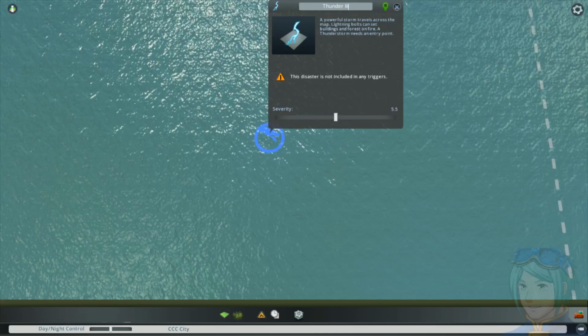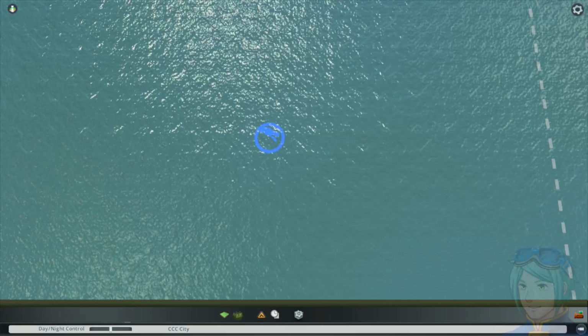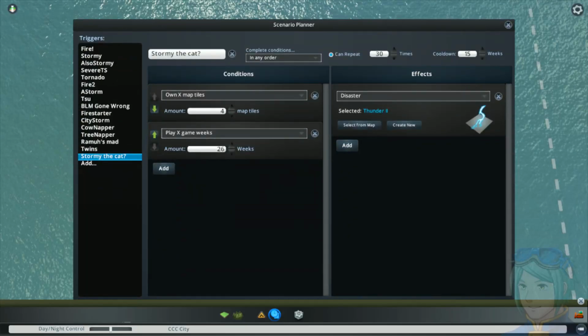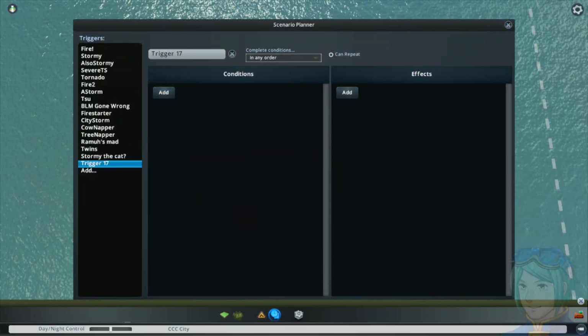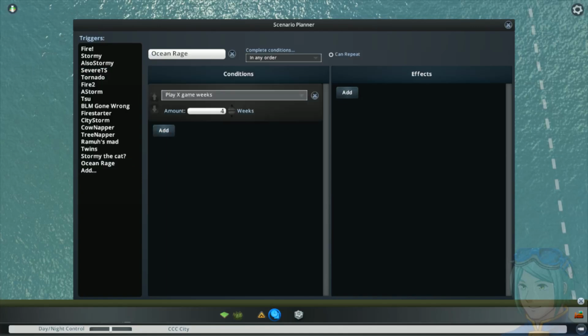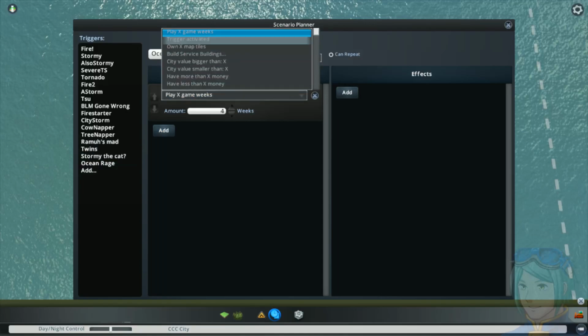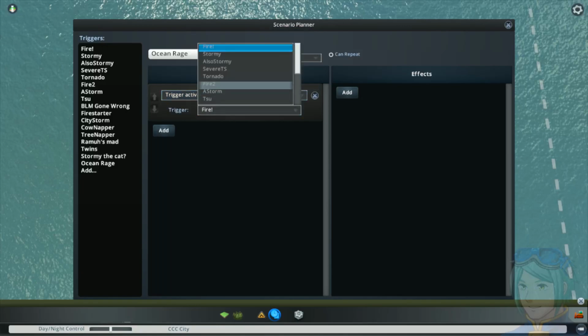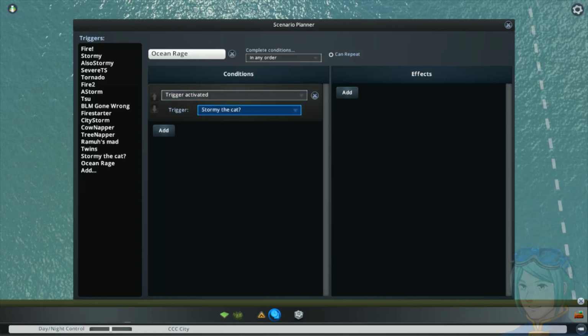Thunder 3. 36. Ocean Rage. After Stormy the Cat.